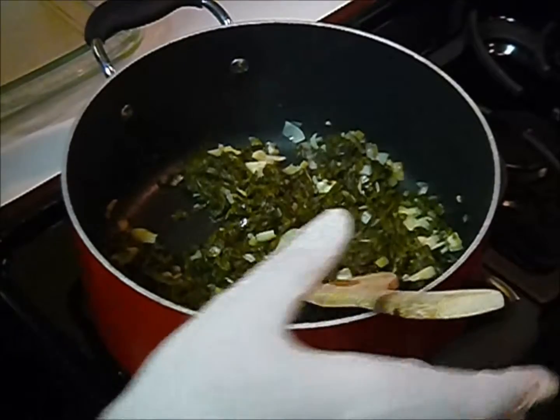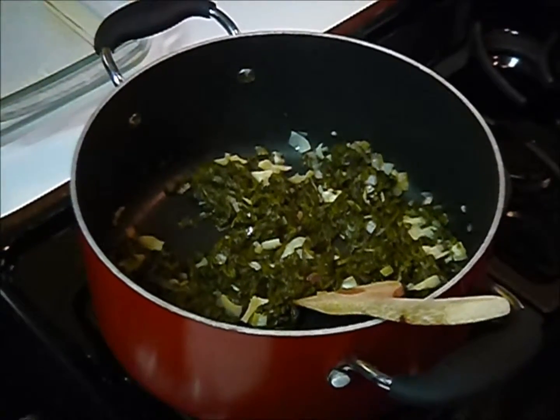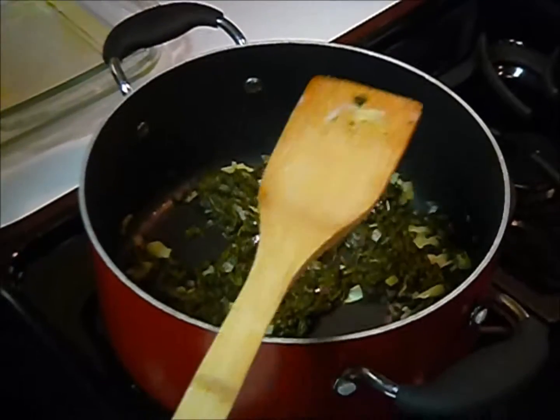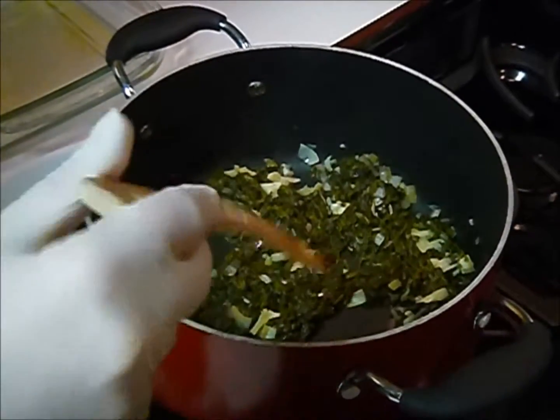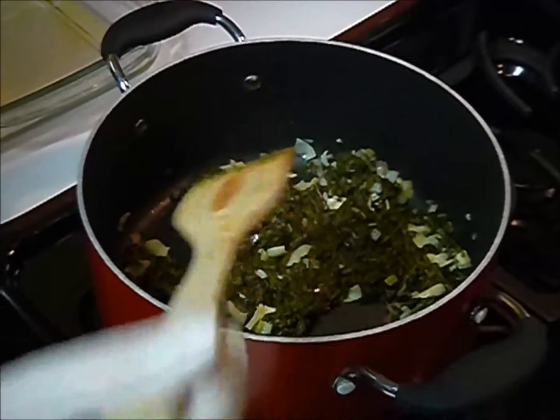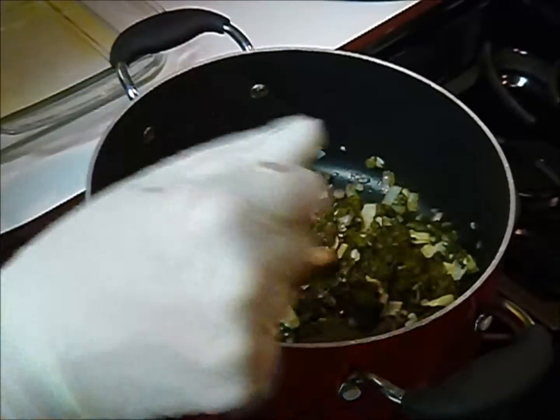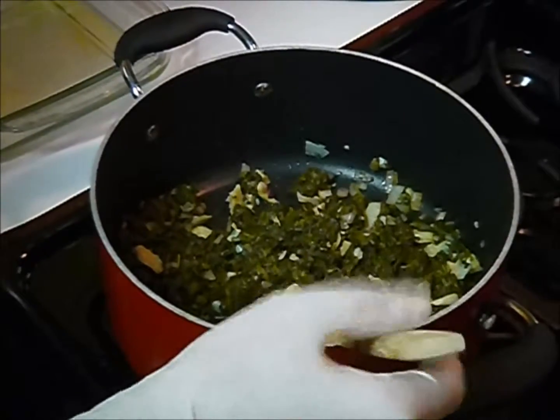So now I'm going to add my hot sauce and my Worcestershire sauce. And if you notice, I'm using a wooden spoon, and the reason why I did that, and you can tell I've burned it before, is because if you use metal, it's going to radiate the heat, and you're going to be over this pot a lot. So make sure that you're not using a full metal handle.